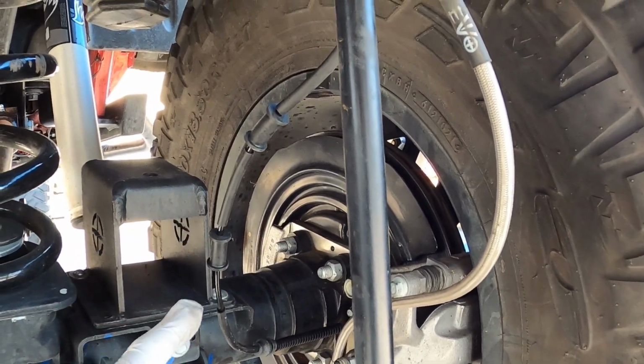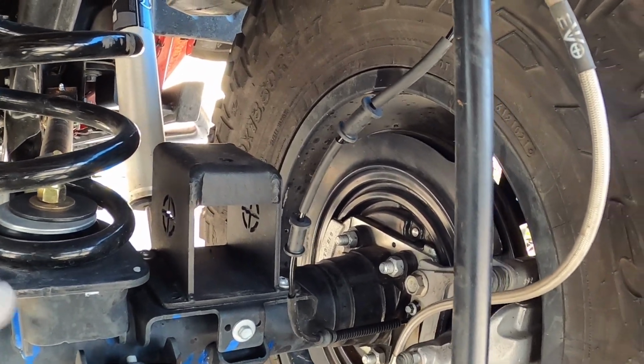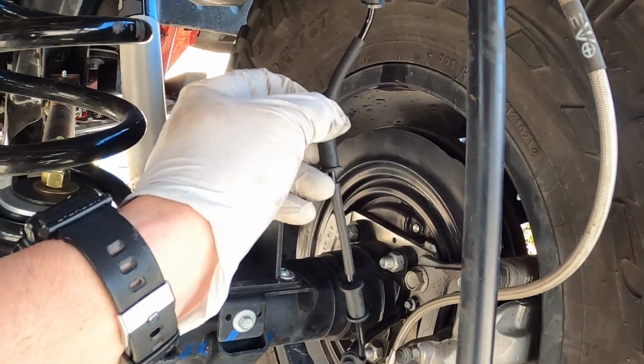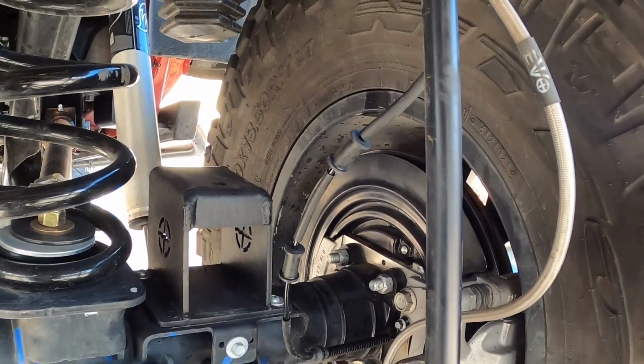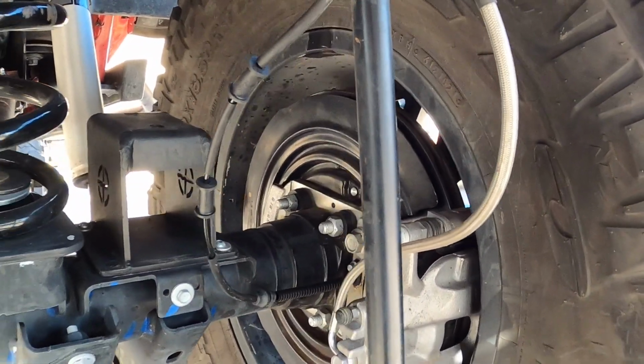But again, this is my second one. I had a front one go out that didn't have any other issues. So I'm hoping that it was the oil that killed this one, but I don't know. So we'll go ahead and get this all buttoned up, and that's it.